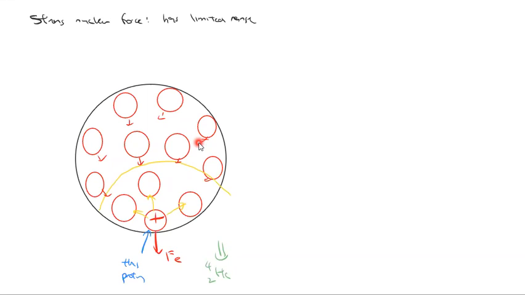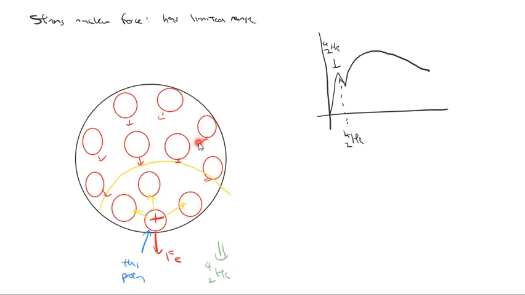And why is it a helium nucleus as opposed to a proton? Again, that comes down to your binding energy. I've drawn this before, but you might want to refer to your textbook for more detail. You don't need to know these details, but basically the helium nucleus gives you the most value. It's like when you go to a shop and you can buy milk in different packet sizes, and helium is the cheapest packet size. If you want to buy as many as you can get, this is the cheapest one per unit. So it provides the highest gain of binding energy per nucleon around this level anyway.